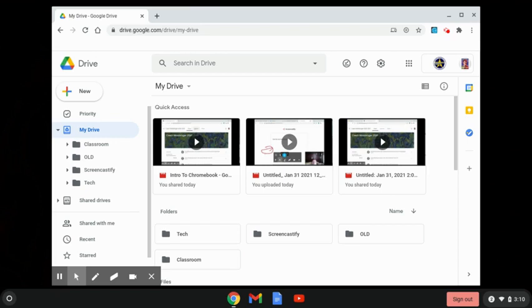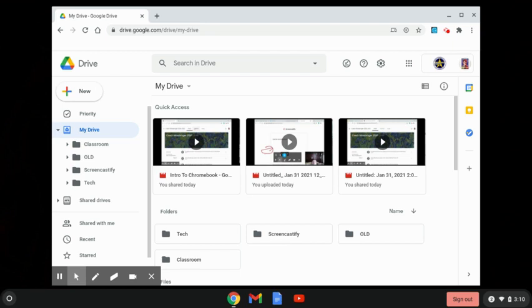Now, on a Chromebook, a right click, if you ever hear me or anybody else say, hey, right click on this, you actually use two fingers. I call it a two-finger click, which is the same thing as a right click. So let me repeat that. You're going to use two fingers, and then you're going to press a click.